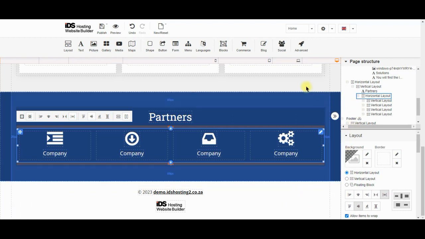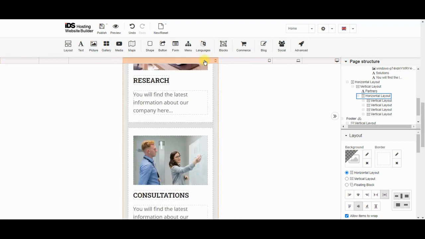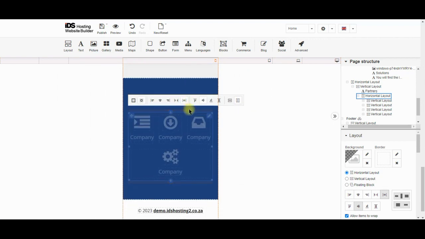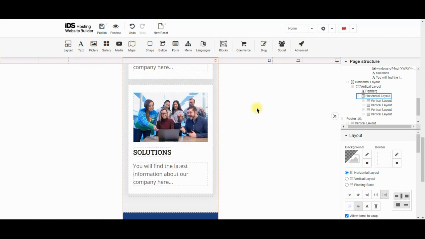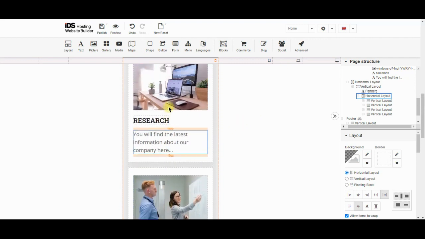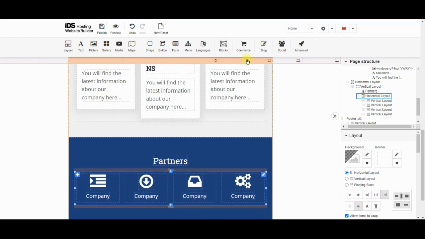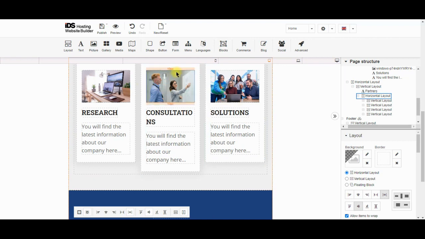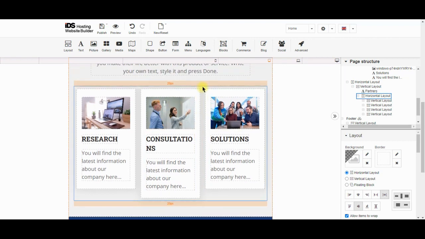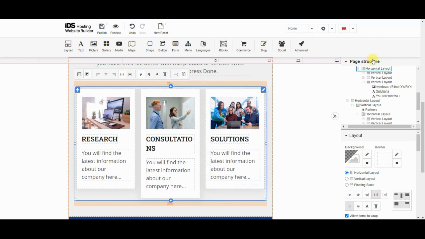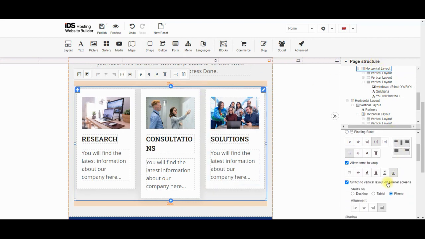Now, in this particular case, when you get down to mobile, what we would normally do is to stack vertically, because you will see these ones, for example, here in this instance, we've got 3 blocks there, and in those 3 blocks you will see that's horizontal layout, and I've got them to switch to vertical layout on the phone, on the mobile.